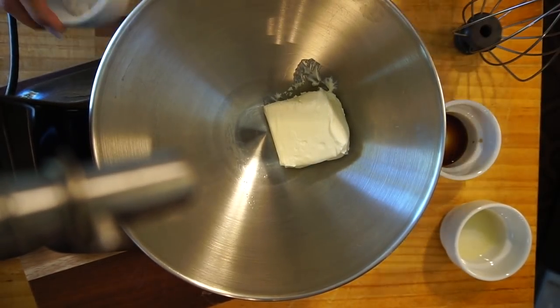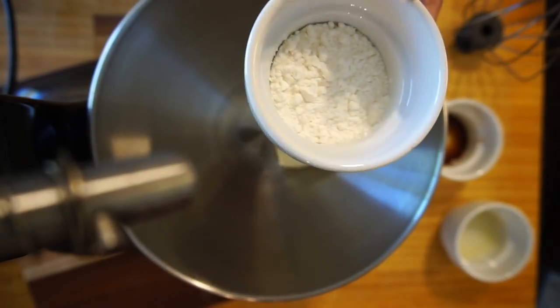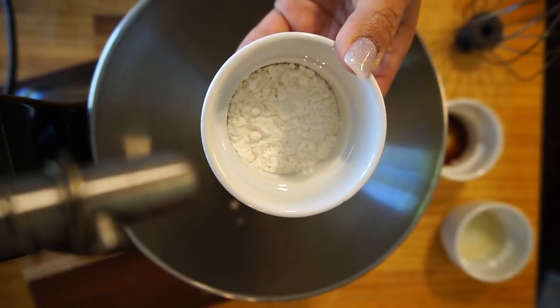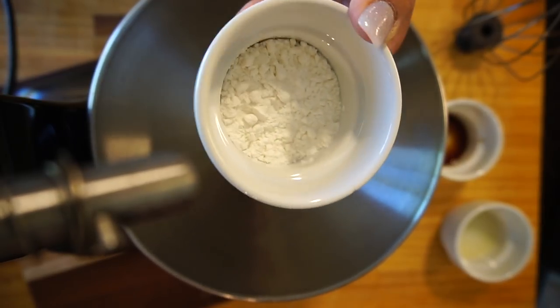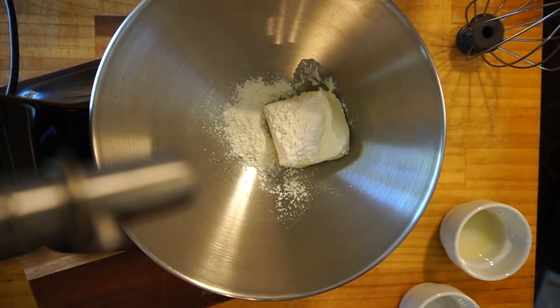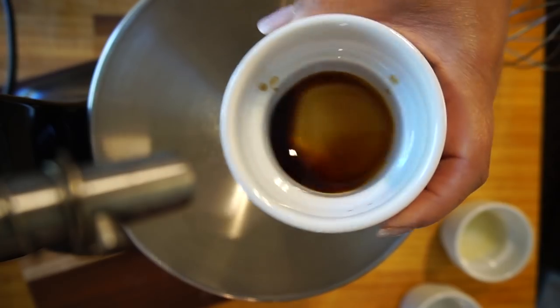Sorry, my brain is just not functioning today. So in here is our swerve. Now, if you don't have the powdered sugar substitute, you can put it in a blender or a Ninja bullet — I've used my Ninja for this and it pulverizes it for you. If you have the granulated version it saves you some money too, but you can use any sugar substitute you prefer. I prefer swerve. This is the powdered swerve and the measurement is two tablespoons, but remember everyone's sweet tooth is different, so if it's too sweet just start with a tablespoon. Taste it when you blend it together — we want the powdered version so it's not gritty.